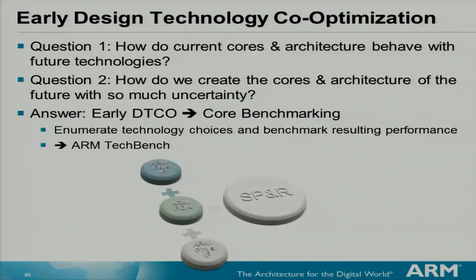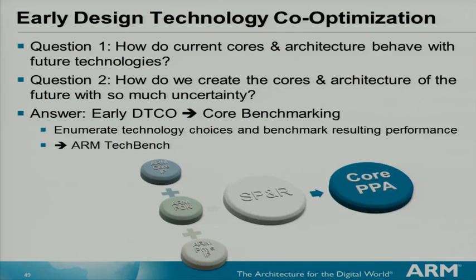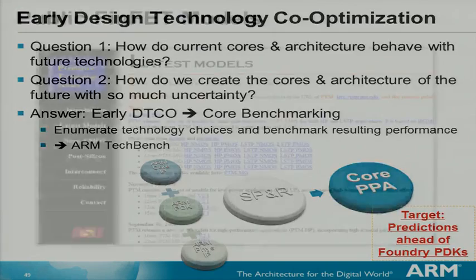And what we've done is, since we have our own core IP and our own physical IP, we decided to do an internal PDK, run standard synthesis, place, and route, and get power, performance, area numbers. The main target is to get our predictions ahead of foundry PDKs, because the foundry PDKs come in quite early, actually, before the design goes into production, probably 2 or 3 years in advance. But we also need to look at some technologies which are further ahead, probably 5 or 6 years in advance. And to do that, the best thing to do was to do our own stuff.